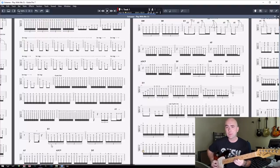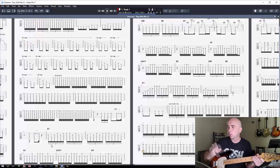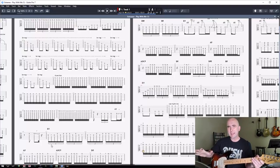So really we have this E dominant 7th with a flat 9 to A major arpeggio, to A 7th arpeggio, to a B minor, to a B major. Now, those patterns are gonna be important because we're gonna see how he utilizes them in a different manner coming up really soon. So hopefully that helps you guys.